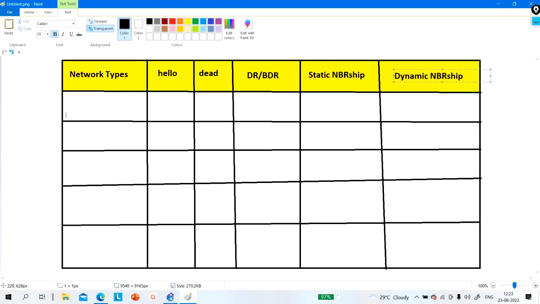First type of network is point to point. Second is broadcast. Third one is non-broadcast.